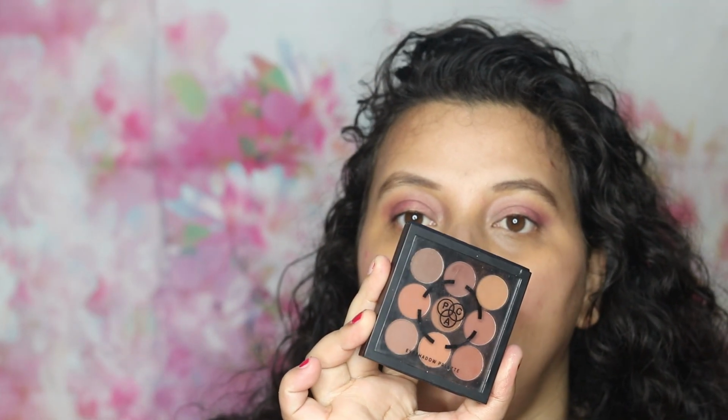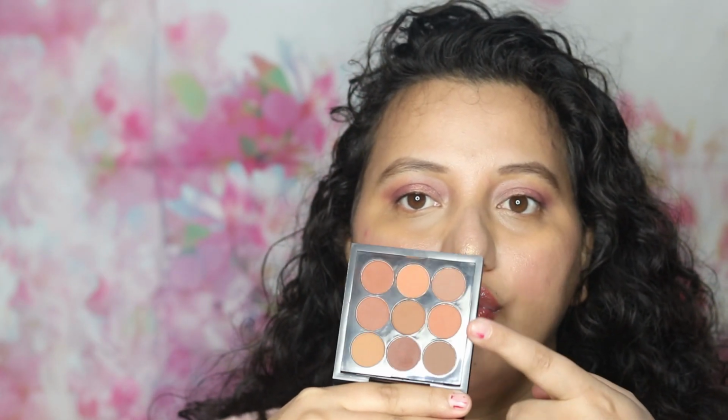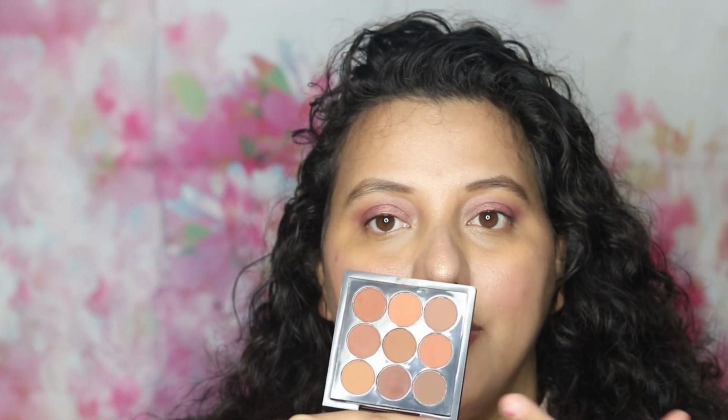Let's talk about this eyeshadow palette, which I feel is very underrated. This is the PAC one. It's their all matte palette, and this is in the shade Matte Eyeshadow Palette number 1. Now the thing with eyeshadow palettes from PAC Cosmetics is that mostly they get their popularity from the way it blends and the way it stays throughout the day, and the tones are very much right. This is something that I can recommend to makeup artists out there. If you are looking for a neutral palette with different undertones of browns and oranges, then definitely this is something that you can keep an eye on.